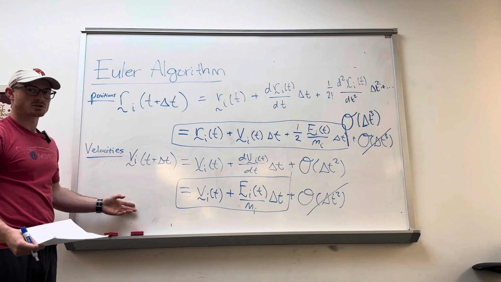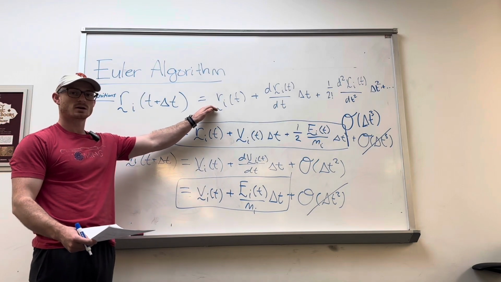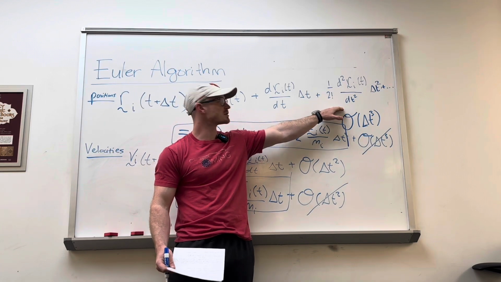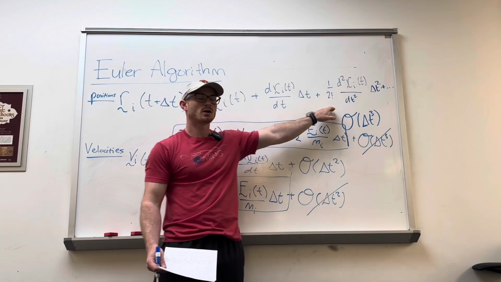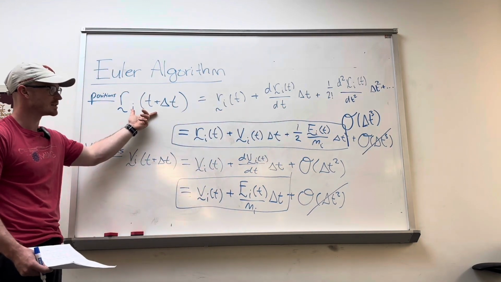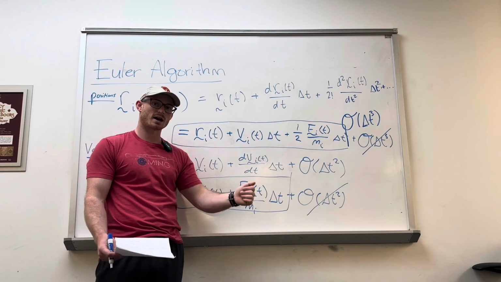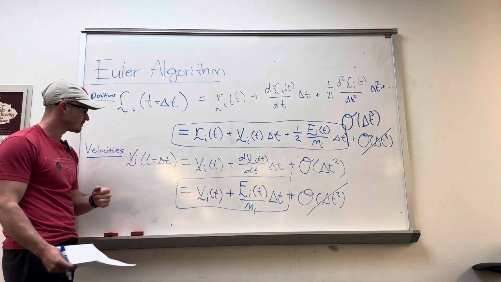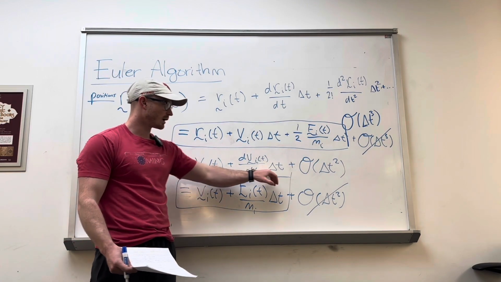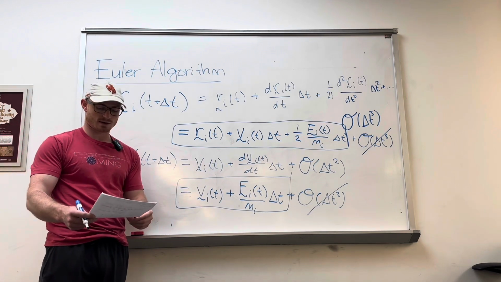Now, of course, we just go back to our general strategy we talked about before. So if we have a system, we take its initial positions, we take its initial velocities, we compute its initial force, which would go into this term here. We plug in whatever our time step is that we chose into this equation to get our updated positions. And that gives us where the particles are next. Similarly with the velocity, we take our initial velocity, we compute our initial force, we plug in our time step, and we compute our next velocity, and we end up getting that trajectory that we're looking for.